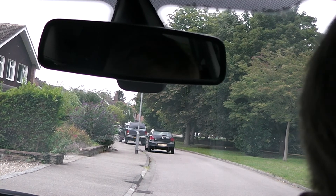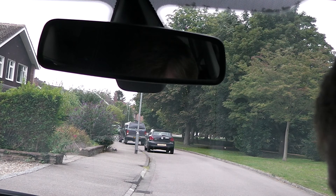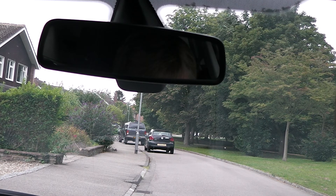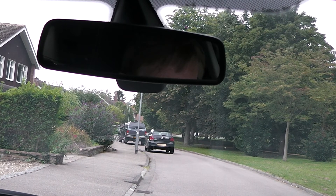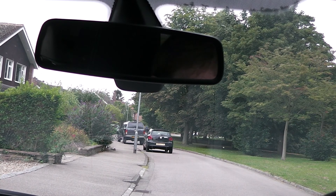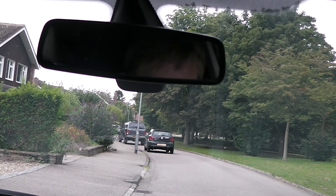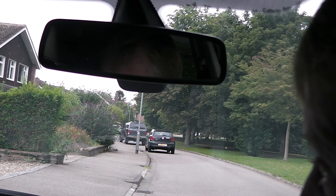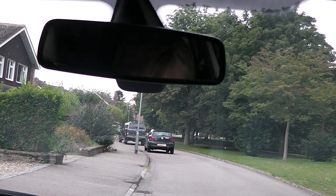For steering, think of the steering wheel as a clock face — twelve, nine, three. I'll tell you to steer a little bit to you or steer to me. Practice that. Steer to you — that's about five minutes on the clock. Steer to me — that's ten minutes. Think about it: five minutes to you, ten minutes to me. The normal driving position will be about a metre from the kerb.